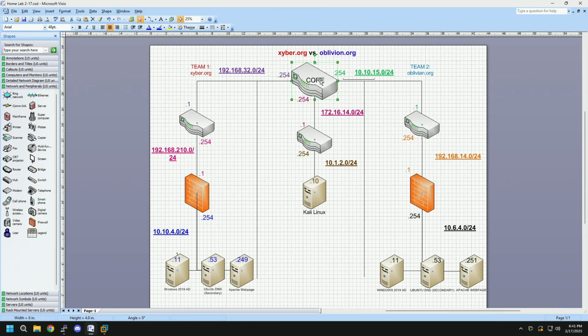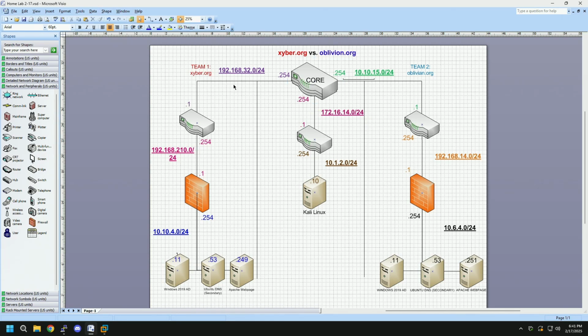basically. And if it wants to go to 10.10.15, why would it go down to Team 1? It doesn't make sense. So it sees it coming from 192.168.32.1. It takes it and shoots it through to the correct address space that it needs to be in. Now, this is why routers are honestly so cool and why I love chilling at layer 3, because this is all layer 3 stuff right here. Routers sit at layer 3 of the OSI model, the network layer.